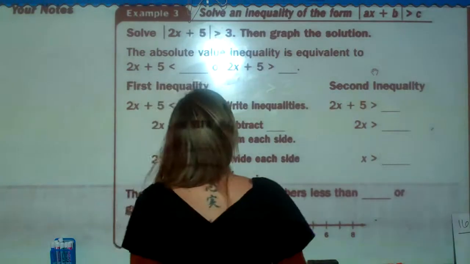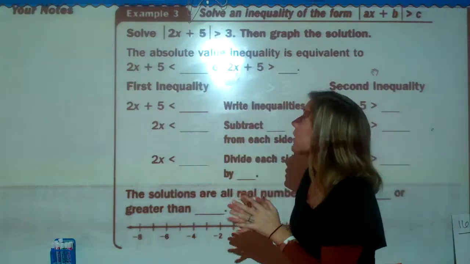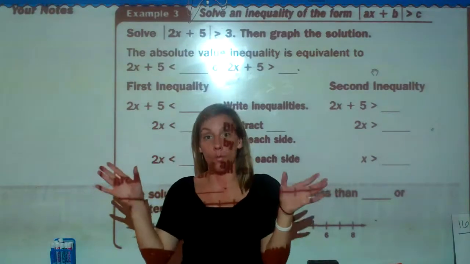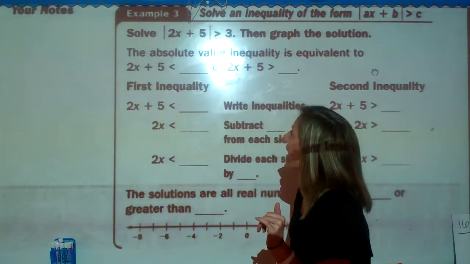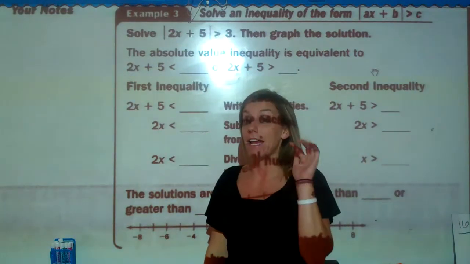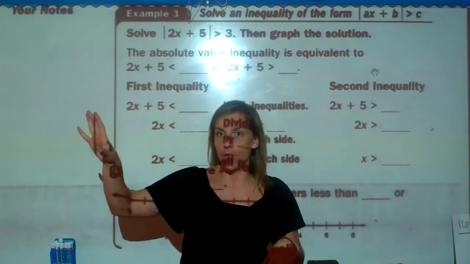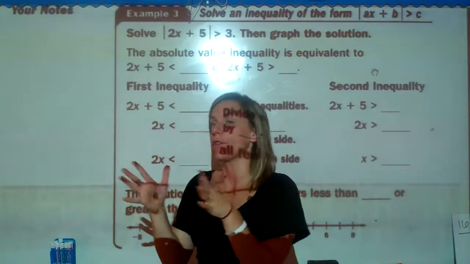All right, so we are going to practice setting up the inequalities that have those absolute value bars with them. And remember, greater means we set up an or problem. And remember, we flip the symbol and we flip the sign. And then less than means that we make an and problem, which we create like a sandwich, where the negative is on one end, the positive is on the other, and then you'll have your solving part in the middle, okay?